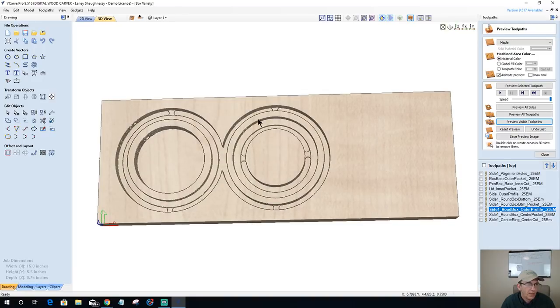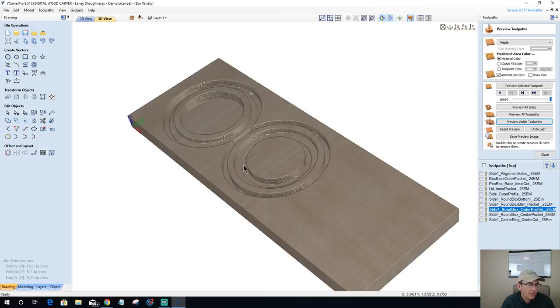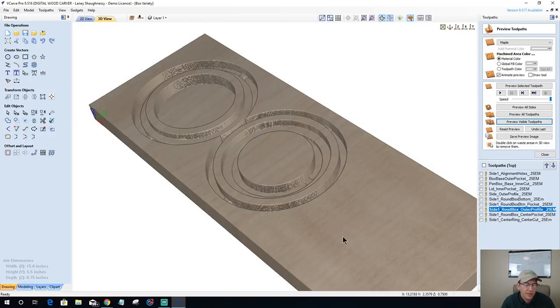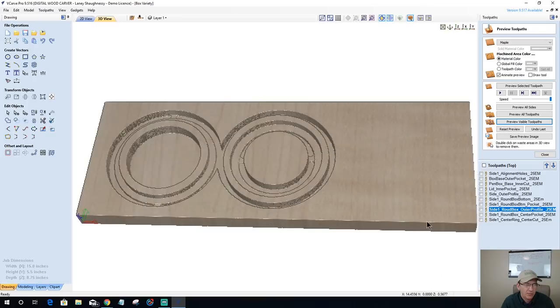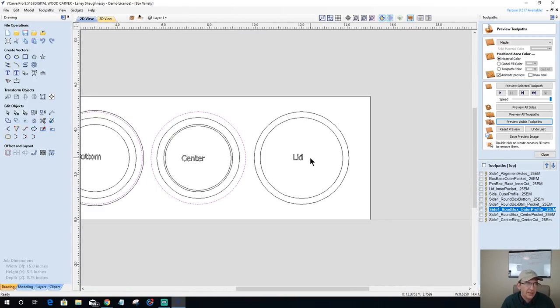Okay, my center ring will be fitting over this. Let's see if we can turn this sideways. Might be able to see it better. This is the inner part that sits over this and sits flush, and it should, with that room, if you get a nice cut, the seam line should pretty much disappear. You might still see it, but it should pretty much disappear. All right, that leaves the lid.